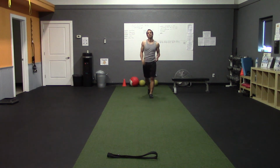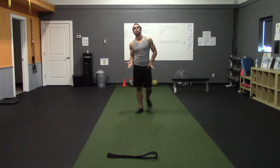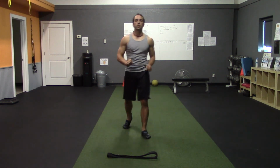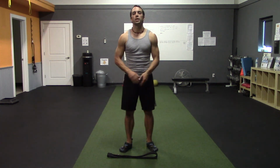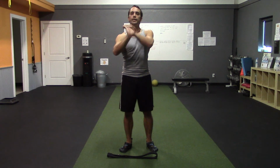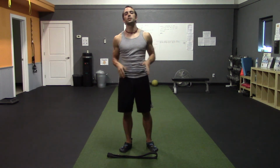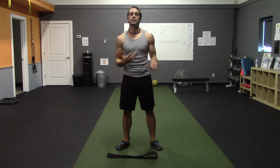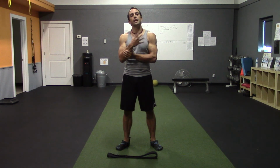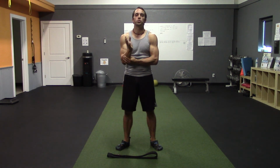All right, our final 2 stretches are going to be wrist stretches. Now wrist stretches are important, especially if you're doing any type of movements like push-ups or front squats, anything where you get a lot of wrist action involved. You want to be sure you're stretching and getting those wrists nice and loosened up so that you don't end up developing mobility issues within that joint.